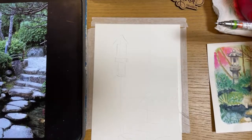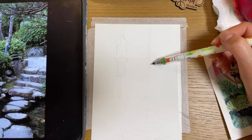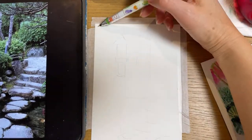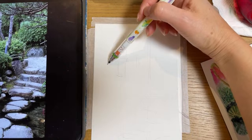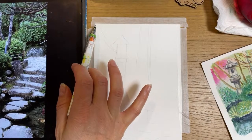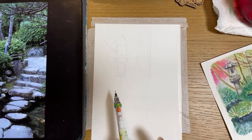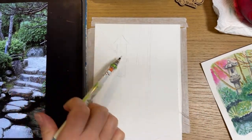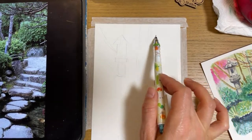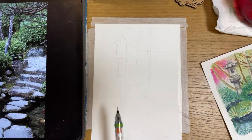And then over here on line 3, we're going to put one of the tree trunks, the vertical line, and then add a few more here. So these 2 lines here also work to get the viewer to go down, follow these lines and go towards the lantern. So you're guiding them towards the lantern just by adding these 2 lines over here, and then also by adding branches coming from the right, heading over to the left. So the focal point will be the lantern.